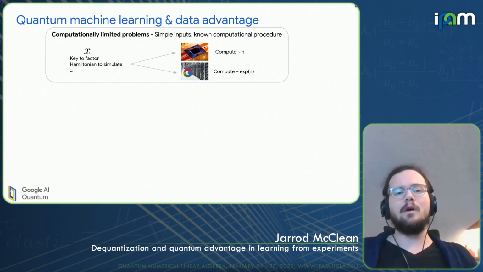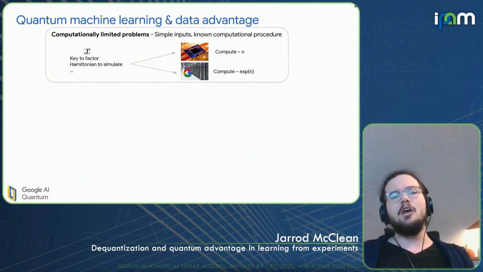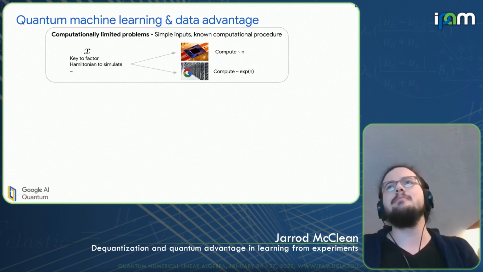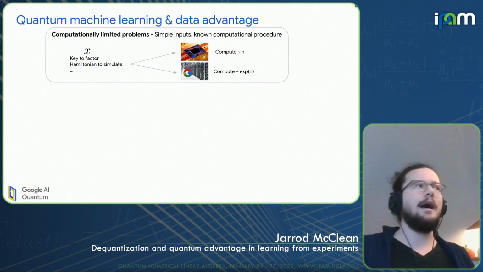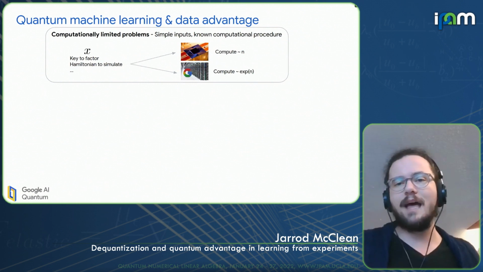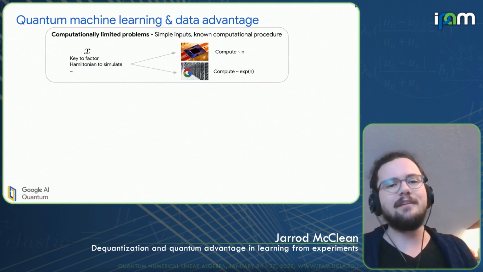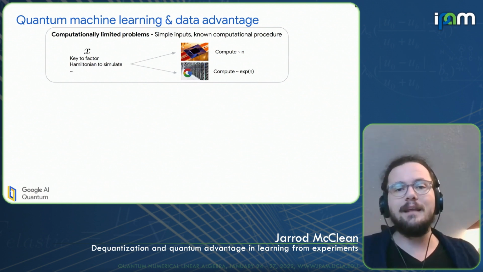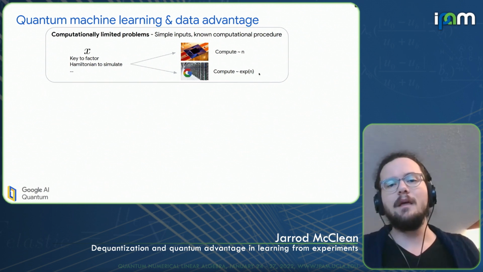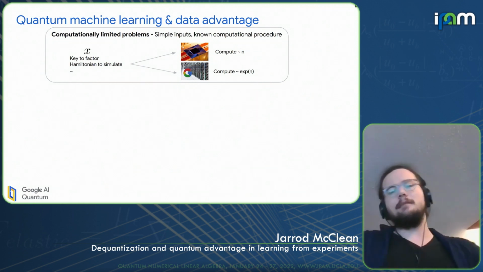And so often when we talk about quantum computers, we talk about what I would call computationally limited problems, meaning we have some simple input. I want to give it to you, and I have some expectation of the task that I want to perform. And given that input, there is some known computational procedure, even if it takes a really, really long time to get to the output. An example of this might be, say, I want to factor products of large primes, or I have some Hamiltonian with a small specification that I'd like to output. And the hope is that for many tasks, a classical computer might take something like an exponential amount of time, while a quantum computer might have some very nice low polynomial scaling, maybe even linear if I'm super lucky.